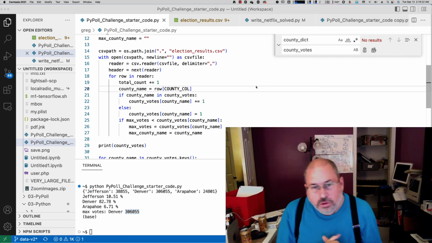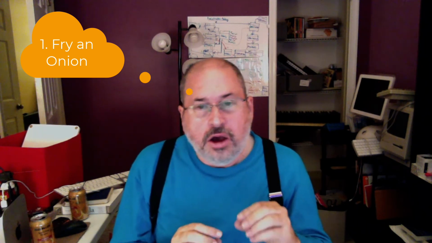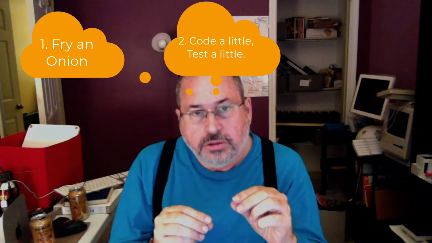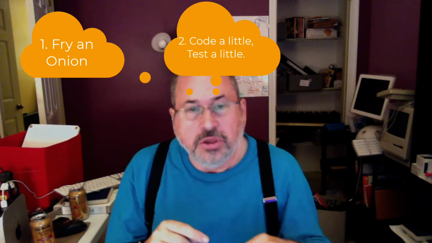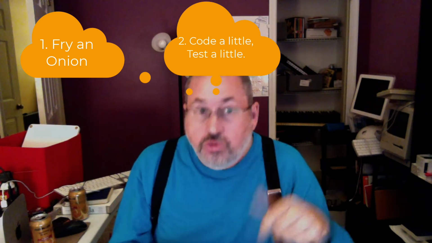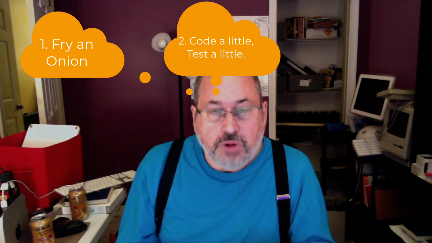Okay, so I didn't do the part where we write it out to a file. I'll leave that as an exercise to the student. But you can see that the two principles I used, which was one, fry an onion. Just start with something small, just to get the juices flowing, and then incrementally add code or ingredients and test every time you add something. If something breaks, then you know that whatever it was you just added is what the problem is.